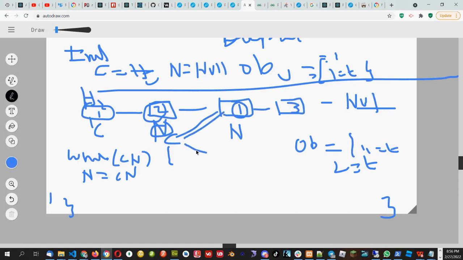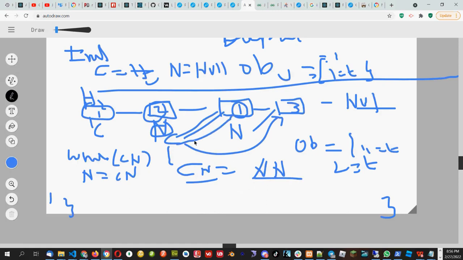Current was pointing here, now it should point to the next element, this one. So how to do that? I will say current.next is equal to next.next. So now current is not pointing to this one, current is pointing to this one.